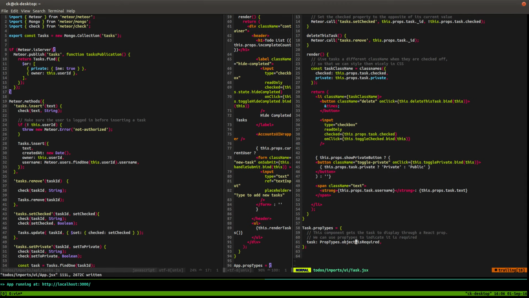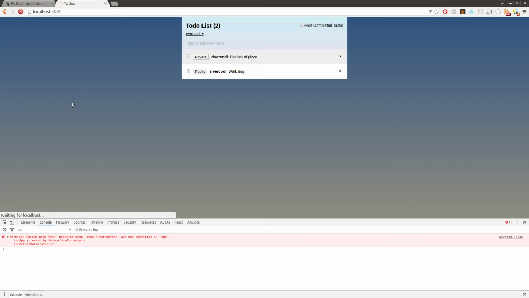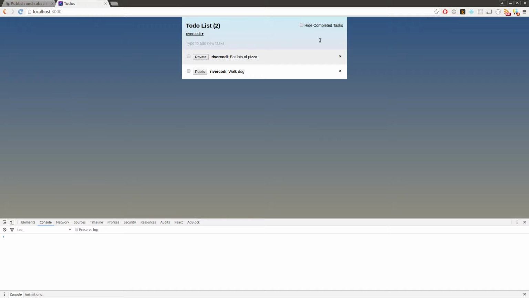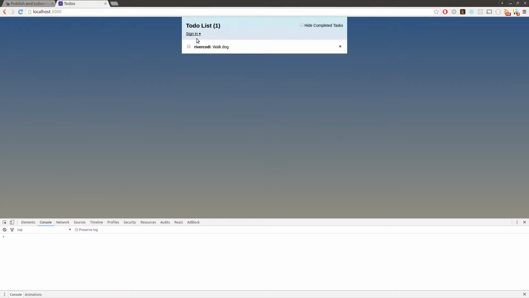Okay, this is where I need... Whoops. Okay. If I do that, I shouldn't get the error anymore, hopefully. Okay, cool. So I'm logged in, I can check stuff off, and I can log out, but I can still check stuff off and delete stuff, which I do not like.